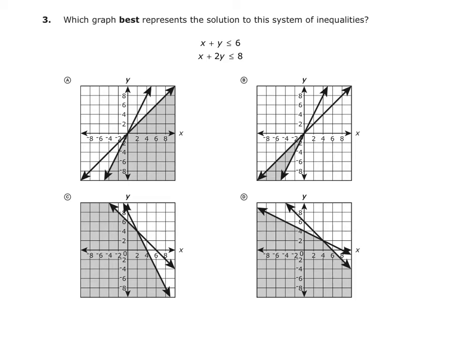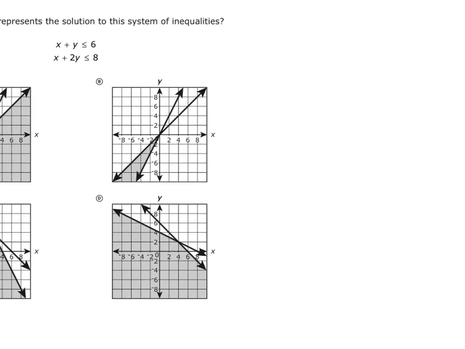And so what you need to do is write each of these two equations on your paper, right? And you need to get what by itself on both. Okay, so we need to write these two equations down and then work to get y by itself. So let's do that. I'm going to write x plus y is less than or equal to 6. And so that's what you should have written. And then the other equation is x plus 2y is less than or equal to 8.